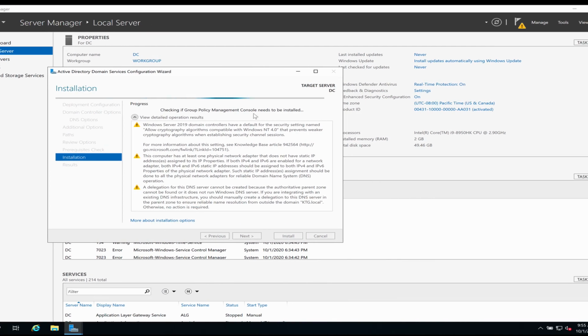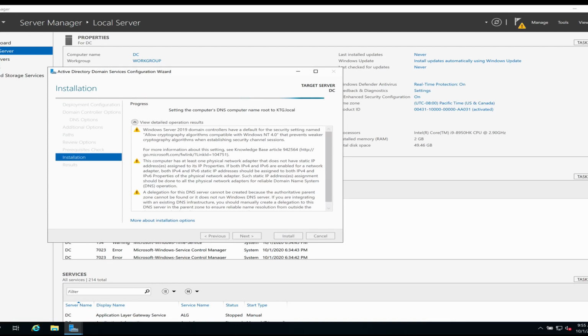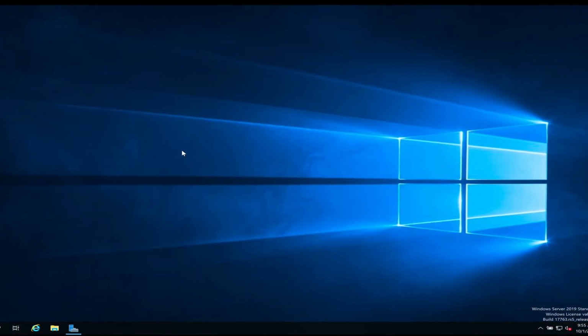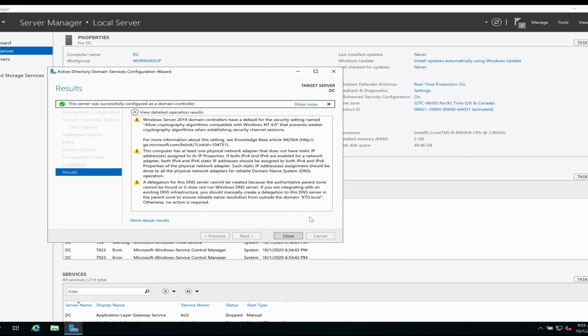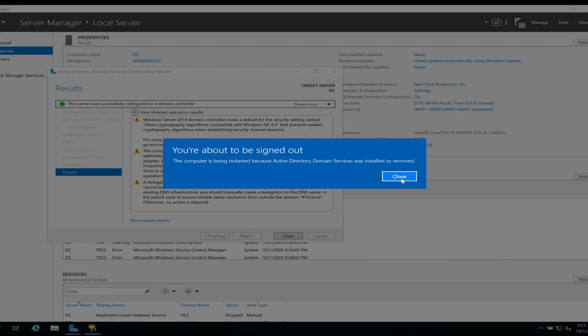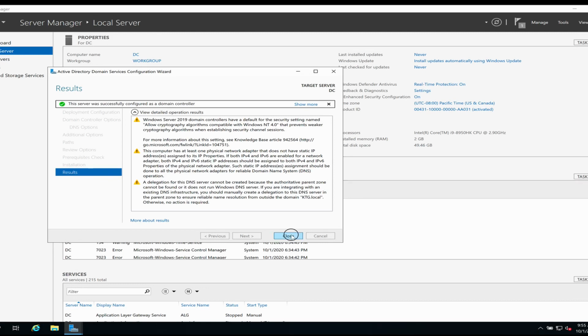First, we have to allow the domain controller to complete its installation. I have the step-by-step in my website in case you want to follow it. All right, so let's configure node 1 to be able to join this domain. We are going to do that first. Okay, so this is fine. Close.